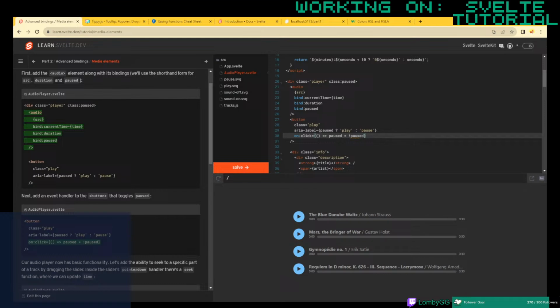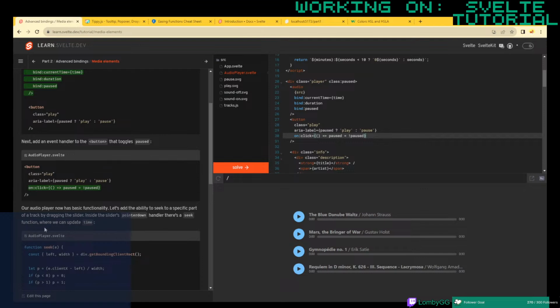So that's just toggling the paused. Why is it not like that? Our audio player now has basic functionality.